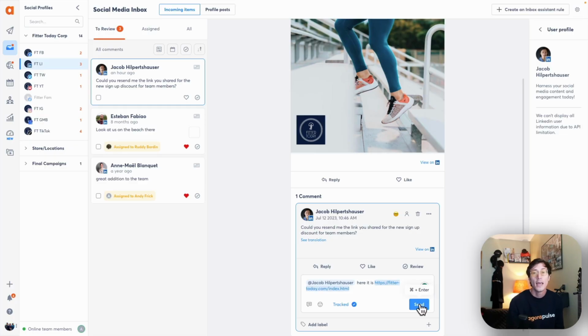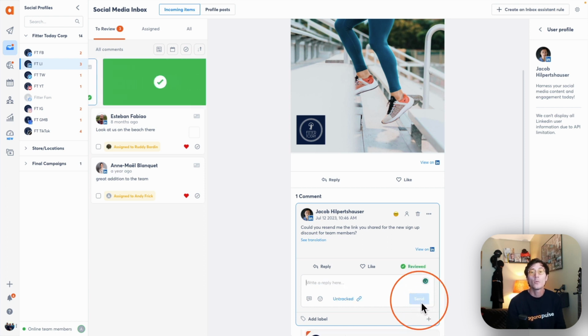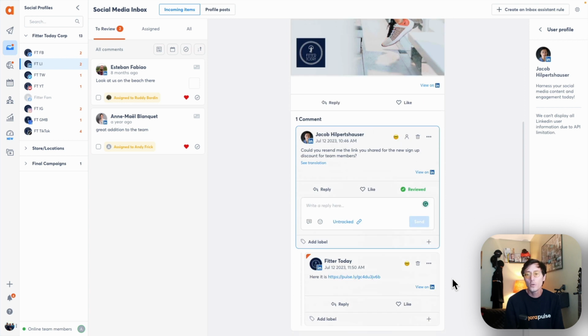Now, once you've added in those URLs, once those have been tracked through your UTM tracker with the correct campaign, we can reply, whether on this comment or if we want to reply to a personal message, we simply hit send, and that conversation has now been replied to with that UTM'd response. So once we've replied, we can see that that reply is directly here, with its shortened URL for that campaign we are tracking.